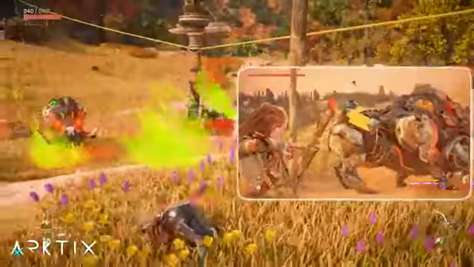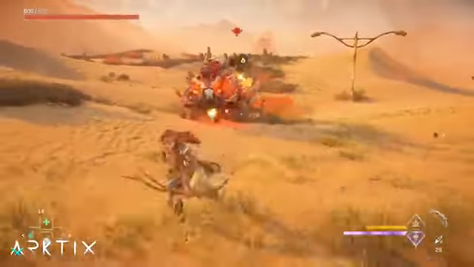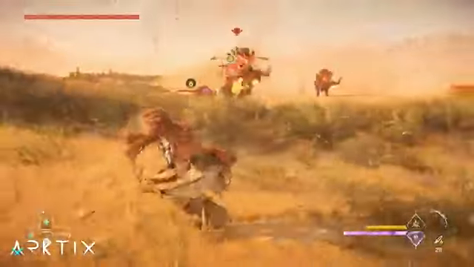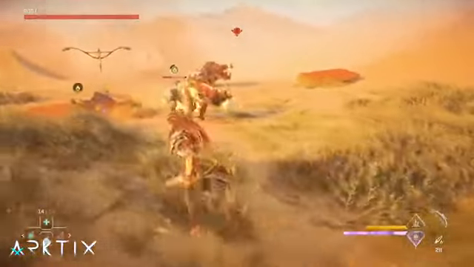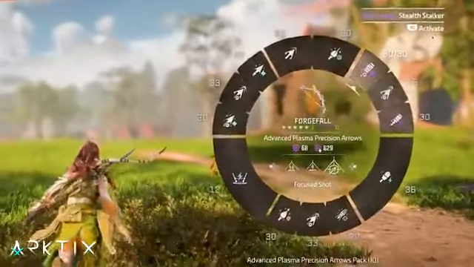There's also fire Bristlebacks with blaze canisters. Like any other canister explosion, fire explosions do deal some solid damage, but unfortunately the fire element in general has been seriously nerfed since Zero Dawn. Acid, on the other hand, one of the new elements, is more useful.